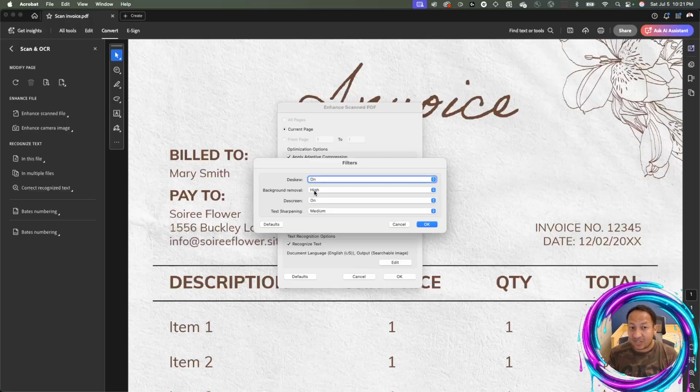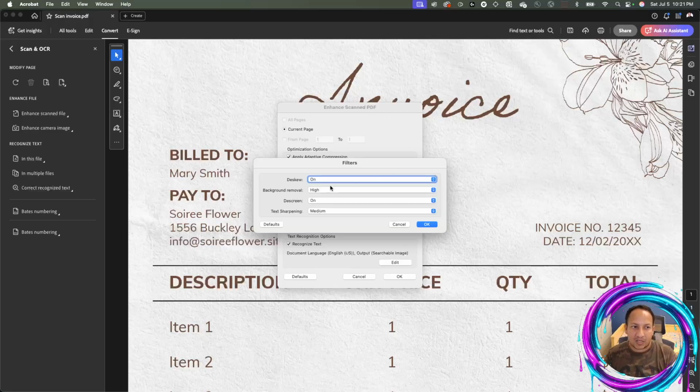What we are really interested in in our case is the background removal, because what I don't like, like I said before, is that the document I've scanned has the hard texture of the paper, and it looks like a paper scan. I want to make it more like a Word document, or more like a soft copy or an online document, which shouldn't show the background of a paper.